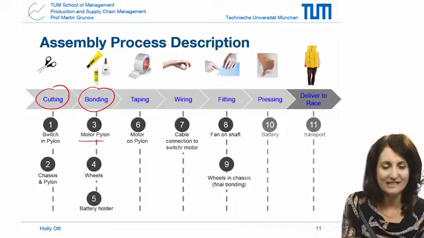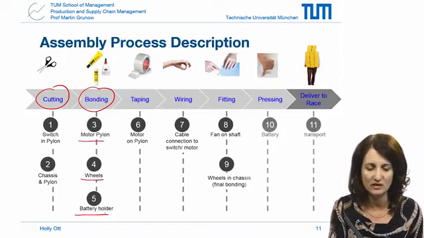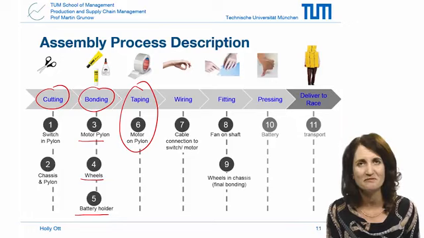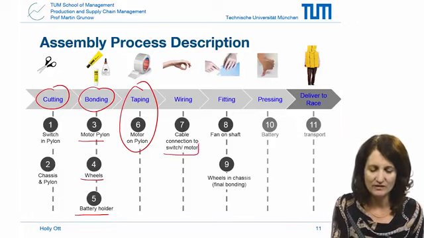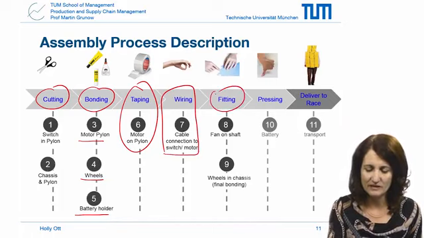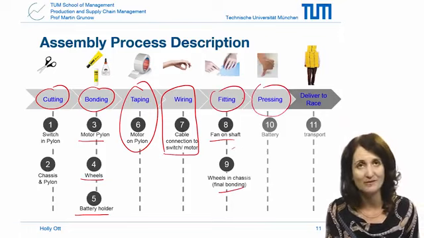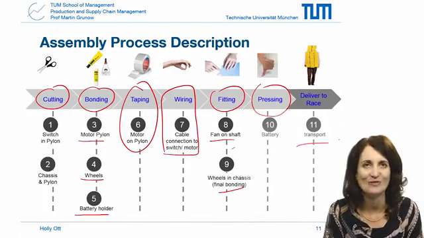exercise. And so the motor has to get glued on there. The wheels have to get glued to their axles. The battery has to get glued on. We do have some taping. We added some tape for emergency. We have to do some wiring. We have to connect the motor to the switch. We have to do some fitting, the fan and the wheels. The battery has to go in. We call that pressing. And then you're ready to transport your car to the race.